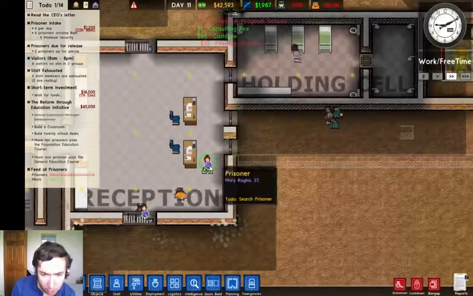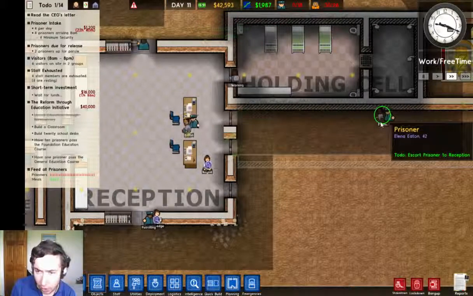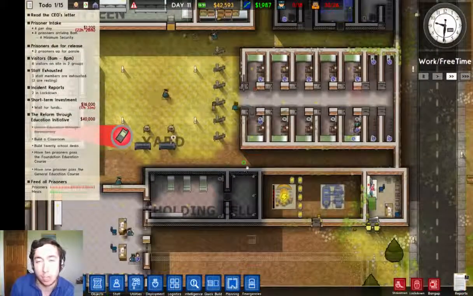Do you have a baby? No. You're only 20. You've thrown your life away. 58. No, none of them have kids. What did you do? Vandalism. Only 1 year, though. But it means you've got a criminal record for the rest of your life. It's nuts.